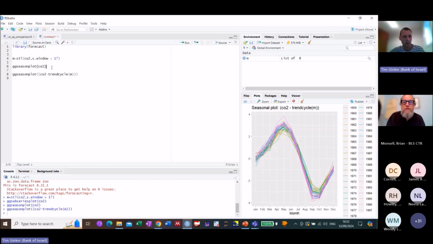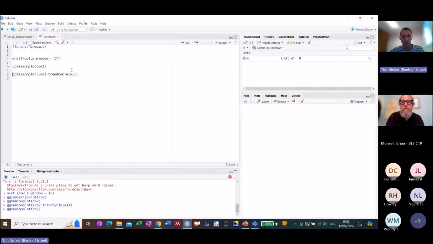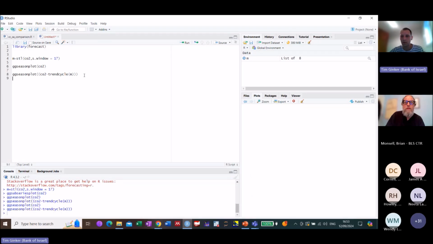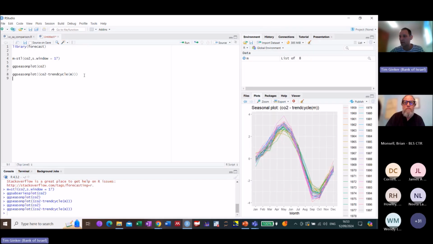Yes, I see it. So I took the CO2 data, and if you create a seasonal plot using the data without detrending, it's very difficult to see the seasonal cycle. On the other hand, if you add some even simple detrending method, even some simple moving average or something to remove the trend, it makes the seasonal cycle much more visible and clear.